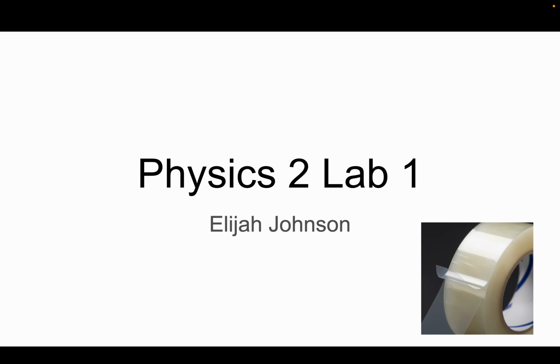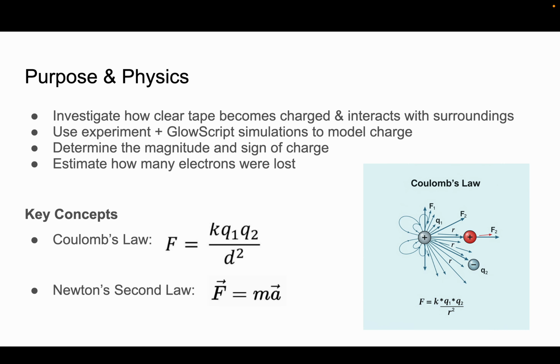In this lab, I explored how charged pieces of tape interact with each other. I modeled this using both a point charge approximation and a more realistic line of charges model using GlowScript. The goal was to estimate the magnitude and sign of charge on a piece of floating tape by analyzing its behavior experimentally and confirming it with code.